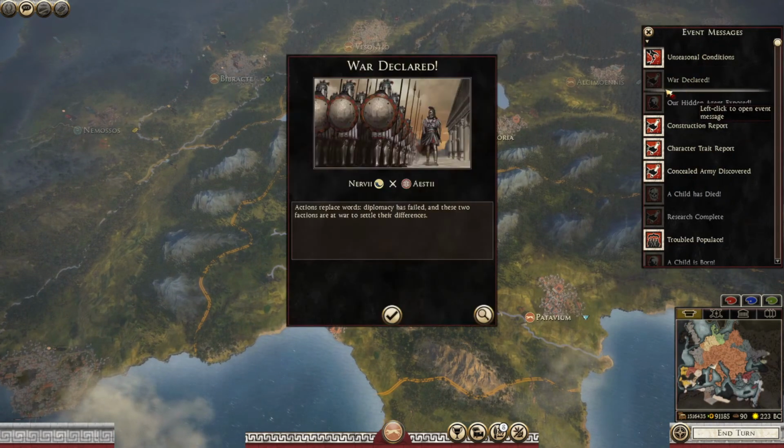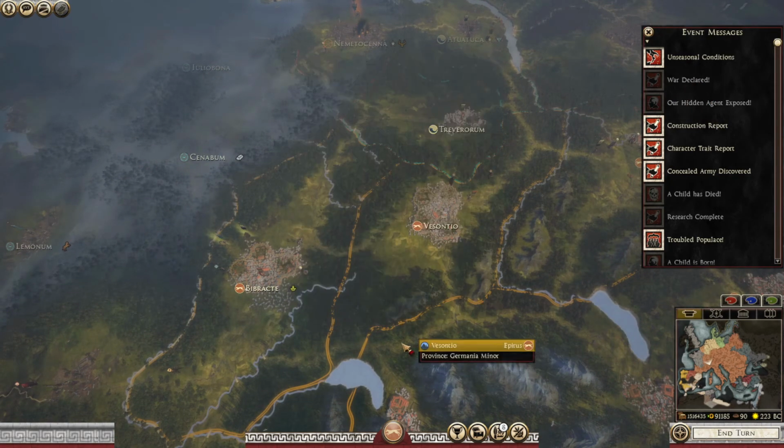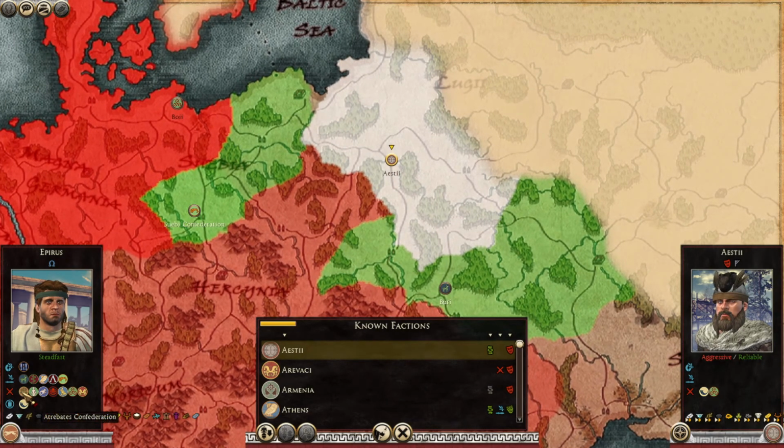Let's have a look at our war declared. Oh, so looks like the Nervi are going to go. Who are you? The Asceti. Who are now for the Asceti? Oh, they're out here. Okay. I mean, they could drag us into this war, but we're not allies with them. Where did you come from? As far as I know, we're not. Alright, Pokemon. Yeah.